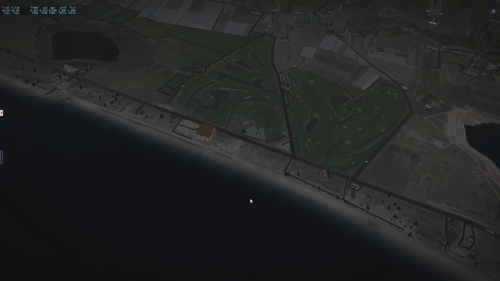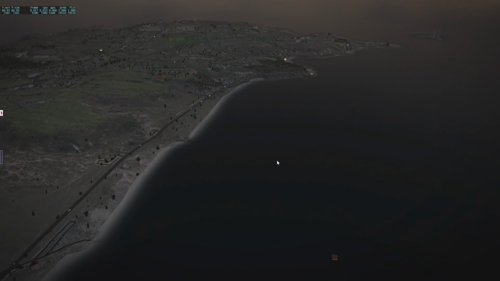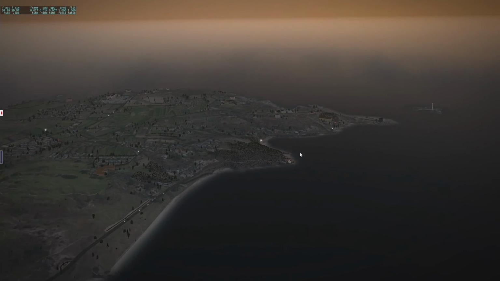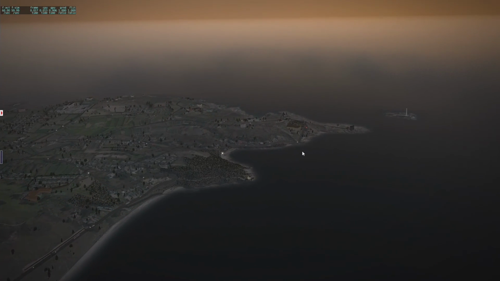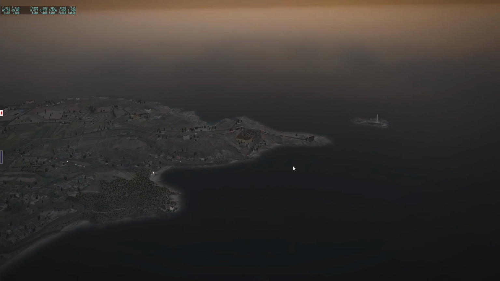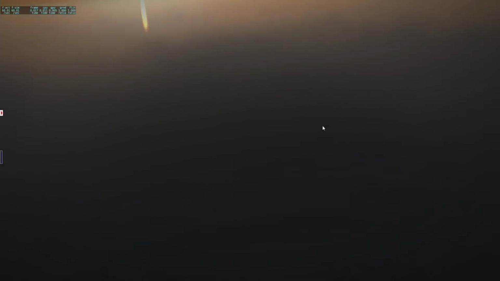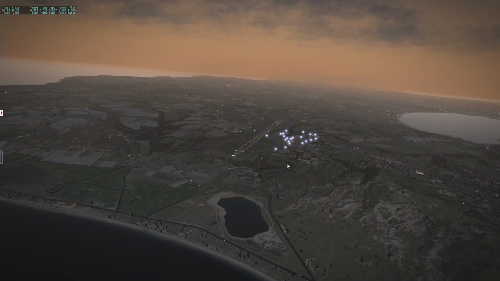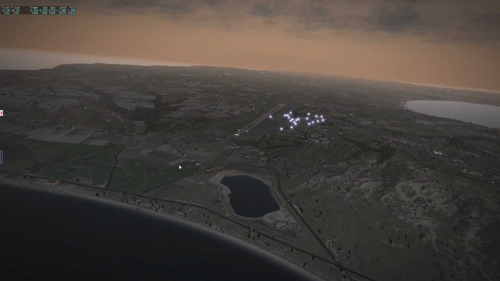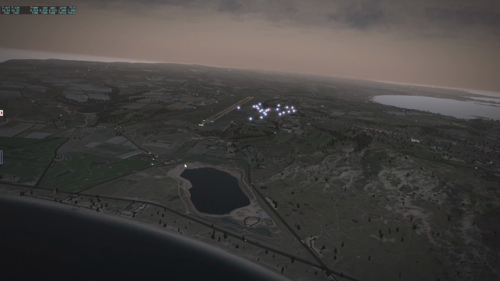Now, as I said, some people like to put a mask width of 8. I find sometimes with the ortho photos having the odd dead area right on the edge of the landmass, that leaves little white squares, and I don't like that, so I like to limit that as much as possible, but it still looks absolutely awesome. Got a little island with a lighthouse there. And that is Jersey, guys, and that is the airport with the asset pack from the X-Plane forums. I might actually link that at the bottom of this video so you can get the same one if you want.